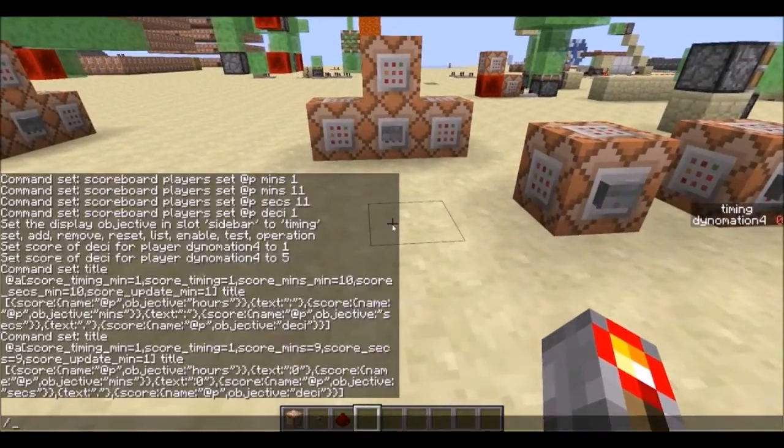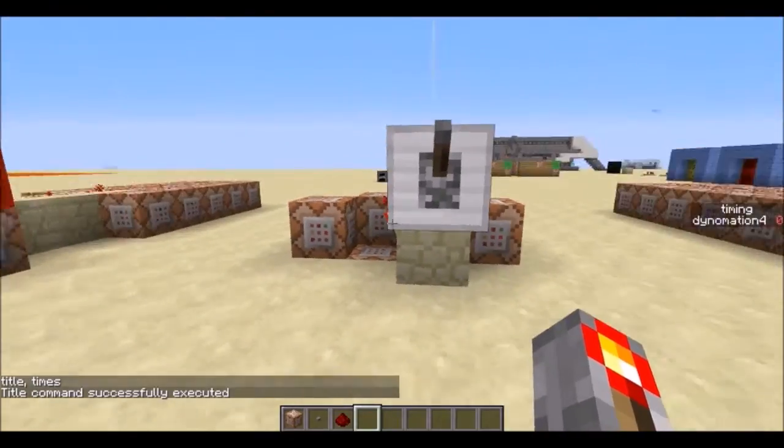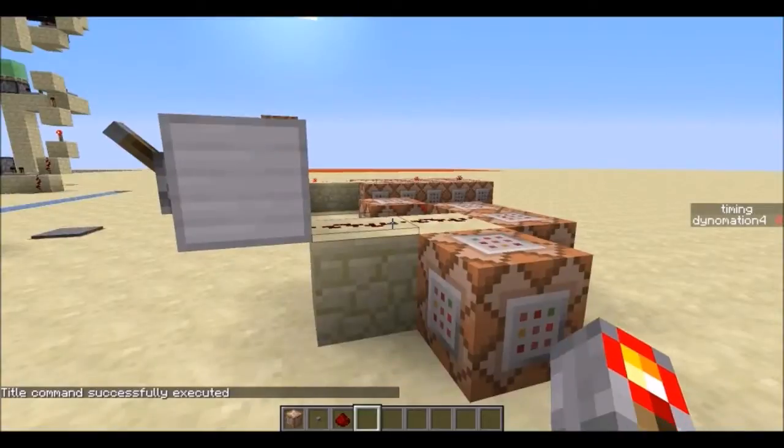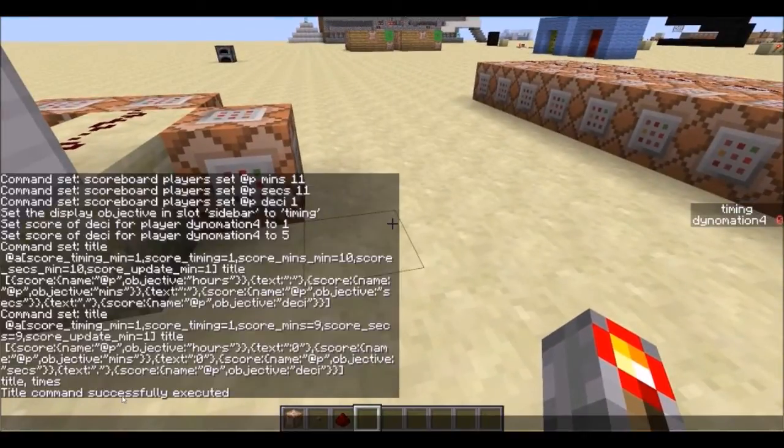And an important thing to note is to get this to work, you have to run title at a times 0, any value, let's say 40, and then any other value, let's say 10. The first number has to be 0, and the second number has to be at least 5, I think. And they are fade in, stay, and fade out.